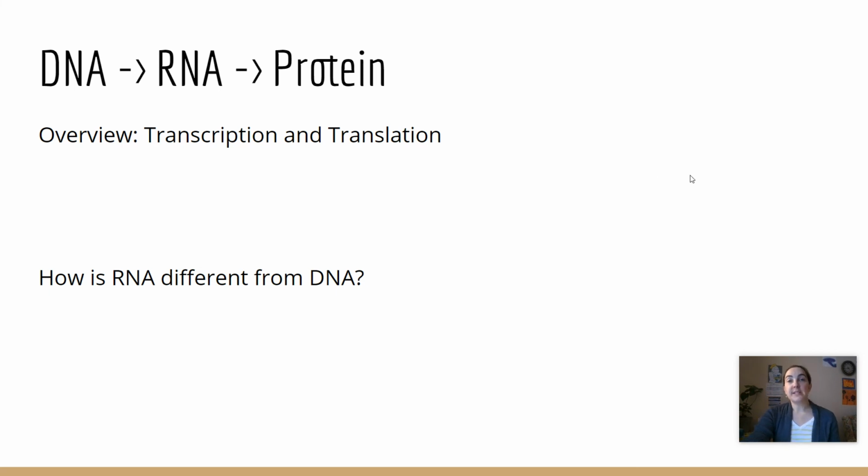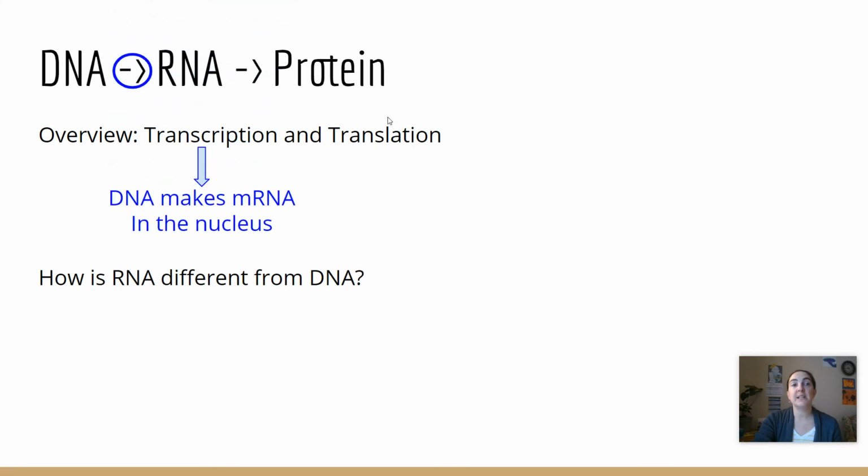So this is the process that we will be talking about in a lot more detail over about the next week, the process of going from DNA to RNA to protein. This is the main flow of information in living things. And so this process, which we sometimes call protein synthesis, is divided into two main steps: transcription and translation. You might have talked about these when you were remembering how this process works.